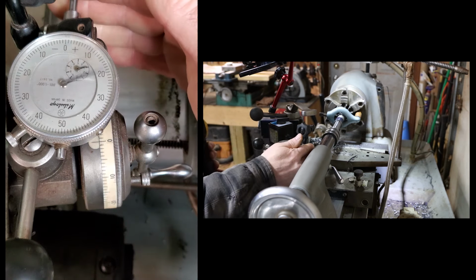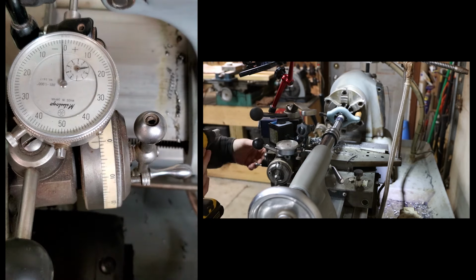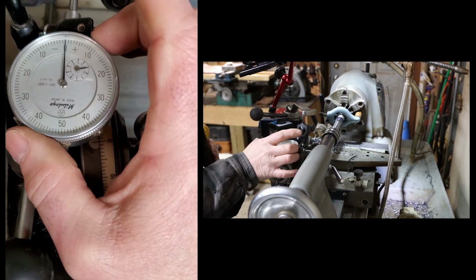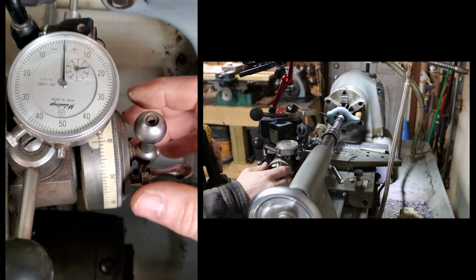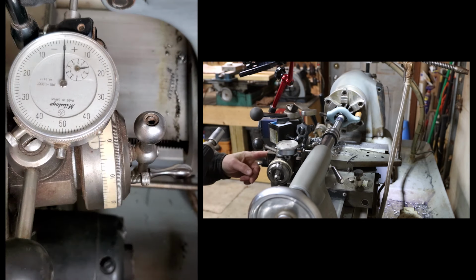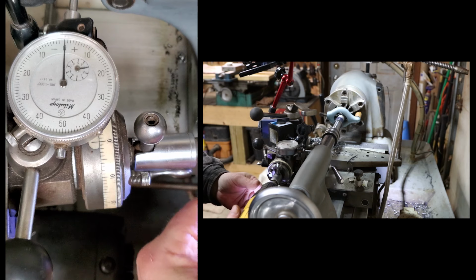Which way do I want to go? I want to take the backlash out, so it's going to go down. So I want to start it. Put a little pressure on it. Okay, and I got this one. I got the backlash out of this one. So, and I got the tape. Yeah, I can get it in here.